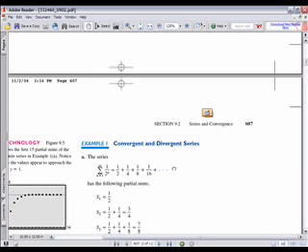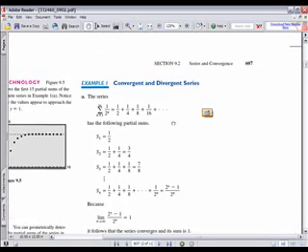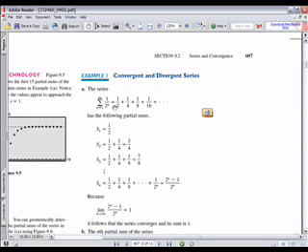Okay, here's some sample series. We have 1 over 2 to the n. Here's some terms of that series. These are some partial sums, so first term's a half, then the next term in the sequence of partial sums is a half plus a fourth, 3/4, half plus fourth plus eighth, 7/8, and so on.